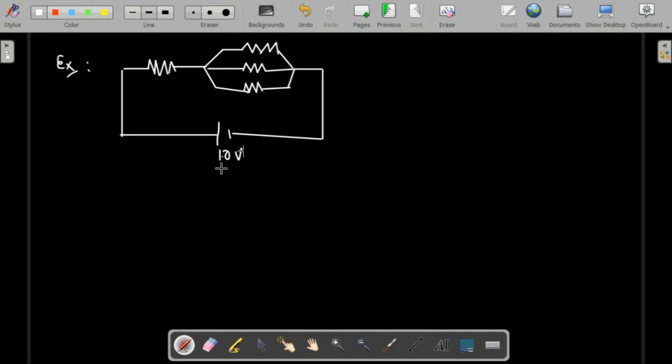Okay, what are the values that are being given here? Let's say this is 4 ohm maybe. Okay, this is 2 ohm. Okay, this is 3 ohm, and the last one is 6 ohm. Okay, these are the three resistors that have been provided. The question is, you have to find the current and potential difference across each component, each resistor, let's say.